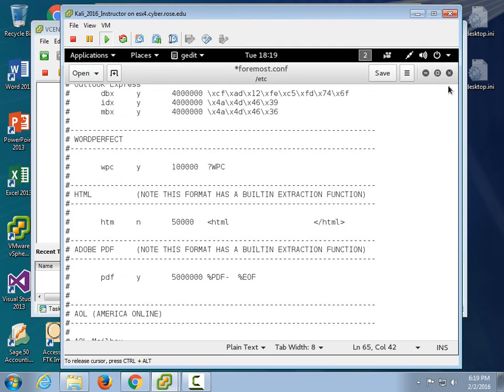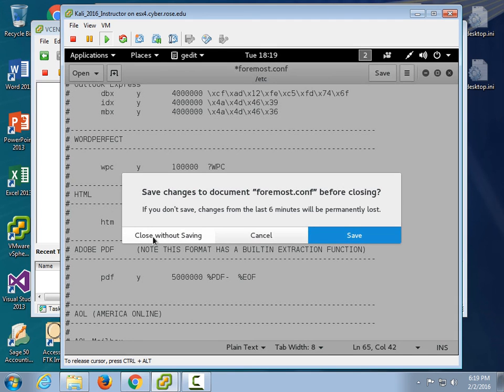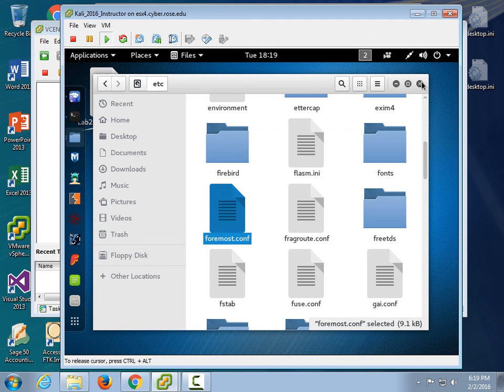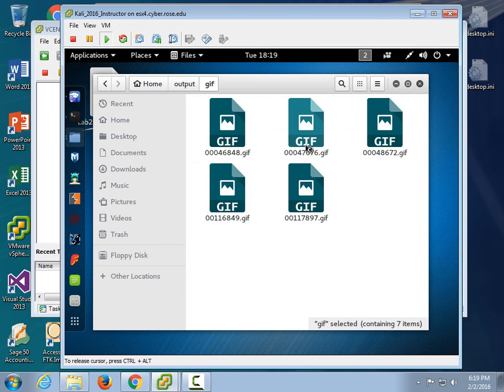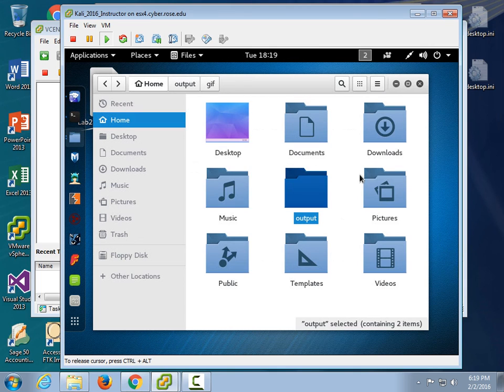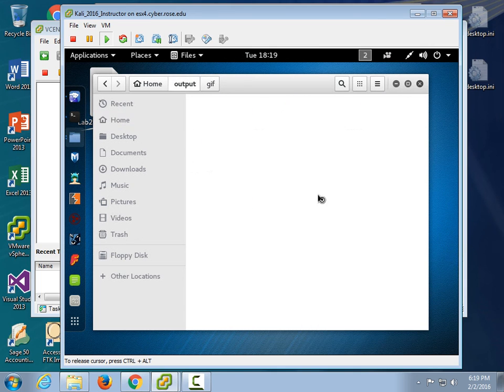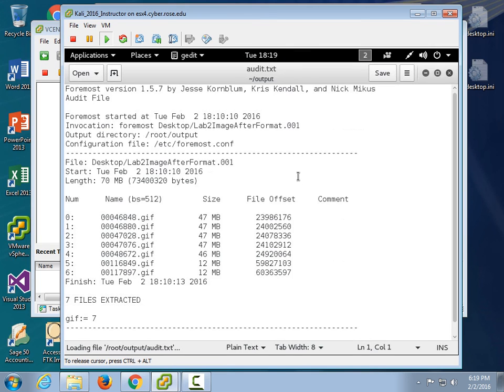Email in and out if you want to. We did not install VMware tools. If you want to, you can. It's up to you, but it's not hard to do. But remember, it puts the output in your home directory, in the output directory. Before you can run it a second time, you need to delete it. And all the results are right there inside your audit file.